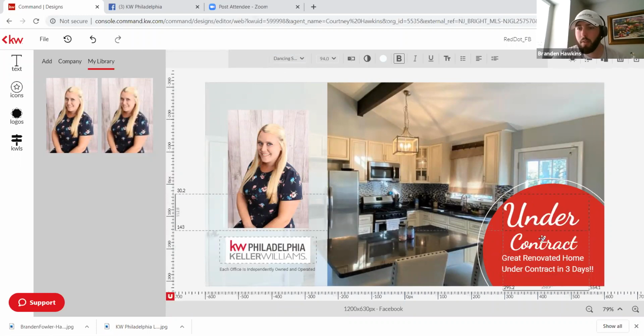And you want to make them a little bit off center. Keep note, as you're doing this, if you want to make the same sizes for different words. So if you want under and contract to be the same exact size, it tells you the size up here. If you've expanded it using the dots and it's a custom size, it'll tell you right here what that size is when you click on it. So this is just saying that it's 94, so if you want 94 for contract, you just type that in there, and then make sure that it's the size that you want.